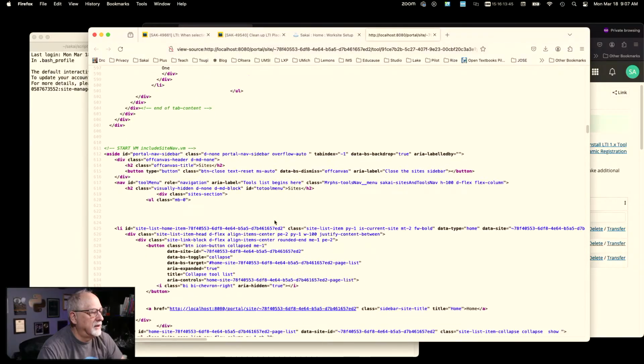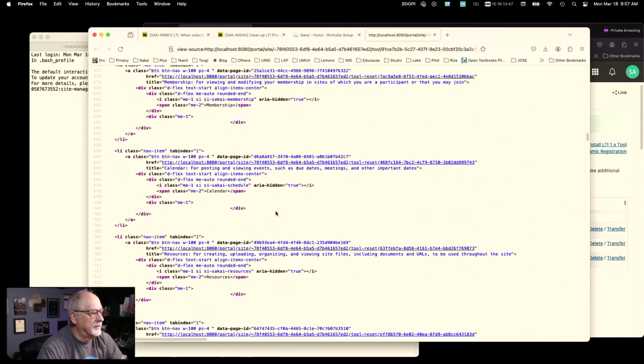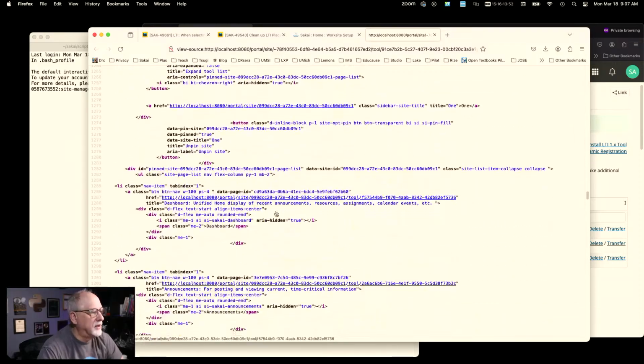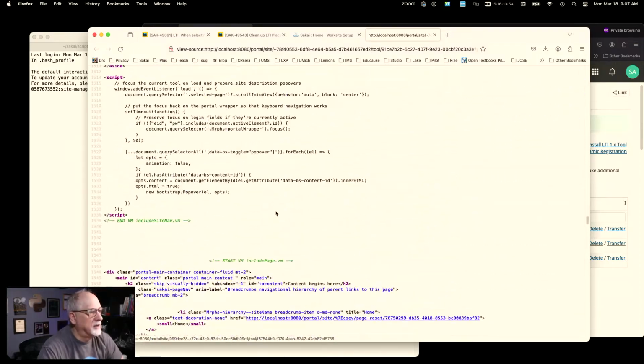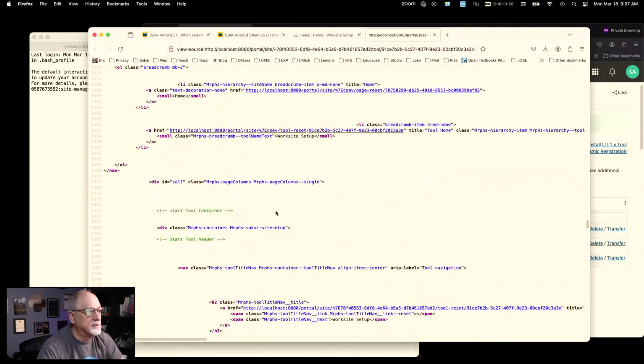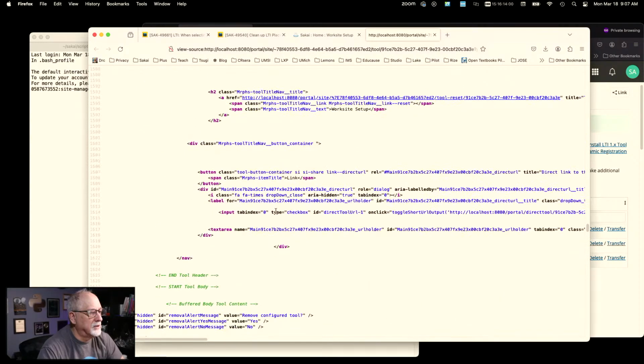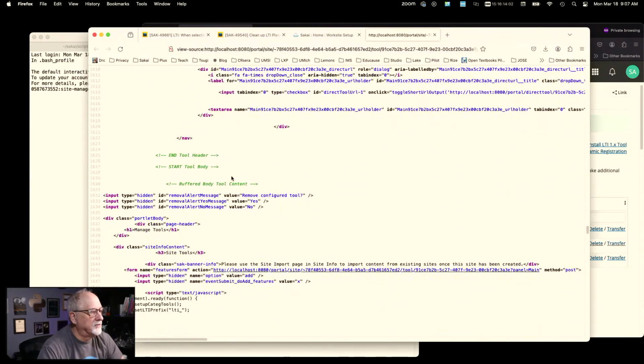Include site nav. We're not there yet. A lot of markup. I can't wait until we can turn some of this into web components. Start tool container, start tool header, end tool header, buffered tool body content.